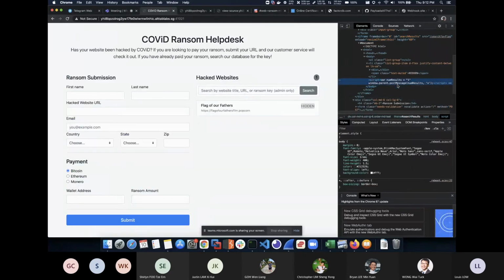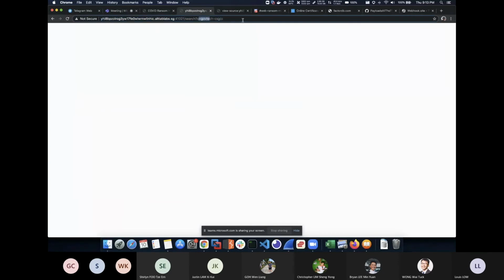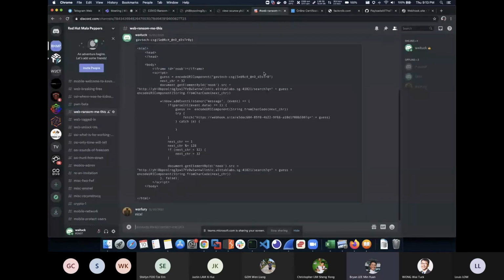This thing will send a message to whatever parent. So the iframe, you can embed it anywhere. For example, let's say you're on google.com or example.com, you can have an iframe in your HTML that embeds this thing. So essentially the web page is asking for its window parent, and then it's sending the number of results. Yes, so your malicious page will embed this iframe, and then it will modify this part until it finds the full flag. It's really just brute forcing.